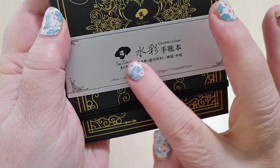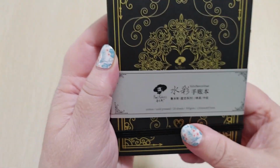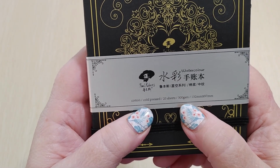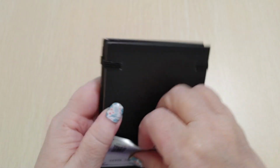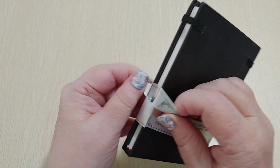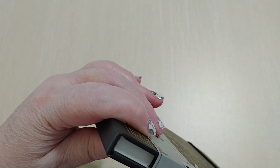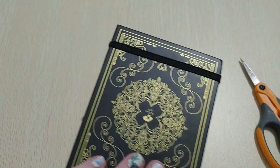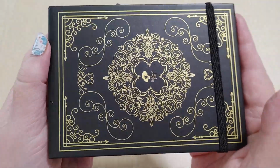So you can see it comes with the branding. It tells you Paul Rubens. It's got your picture here. So this is cotton cold press, 20 sheets, 300 GSM, which I believe is 140 pounds. And I think I'm just going to have to tear this because it doesn't want to come off. Wow, that tape is sturdy. The paper is ripping, but not the tape. What's up with that? Now, look how adorable and shiny and sparkly this is.